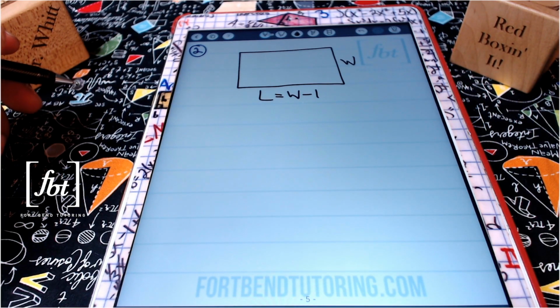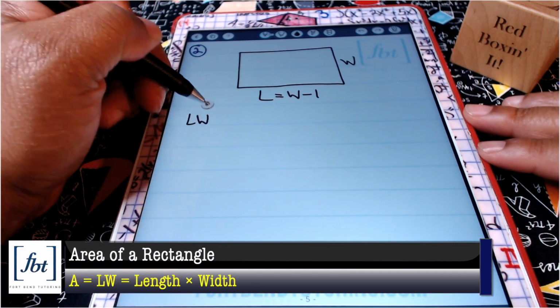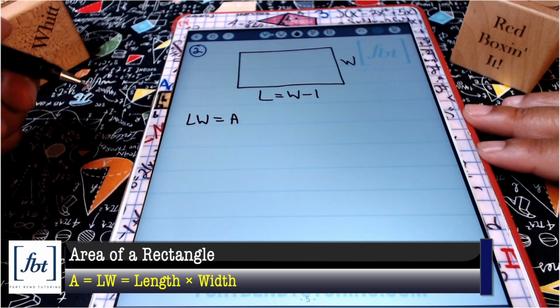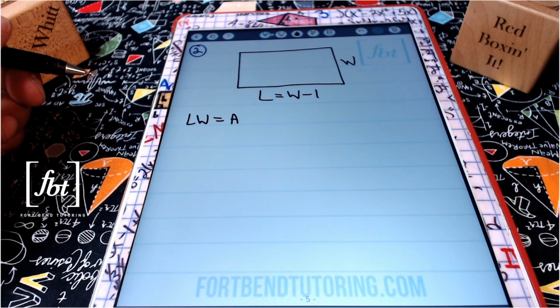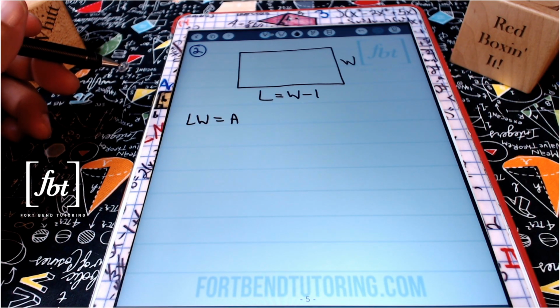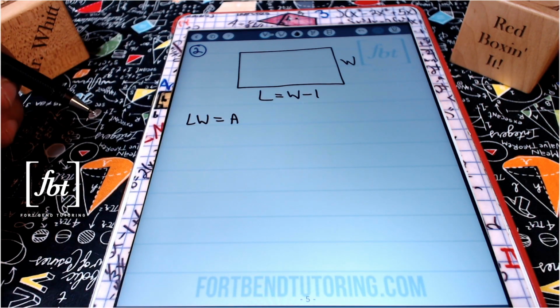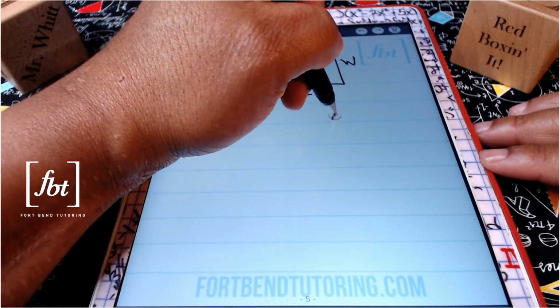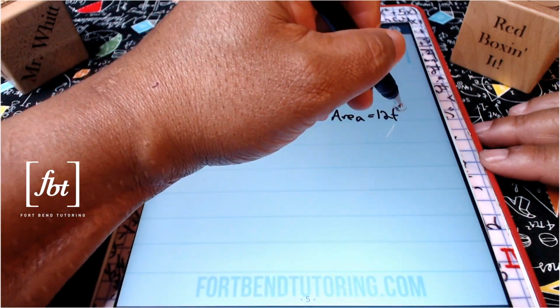Because they mentioned the area of this rectangle, we'll need to keep in mind that the length times the width equals the area of a rectangle. Notice that this information was not given within the problem. So they're expecting you to either know this information or be able to find it in order to solve the problem. Anytime you're looking for the area of a rectangle, just know that the formula is length times width. They did inform us, however, that the area of this rectangle is equal to 12 square feet.